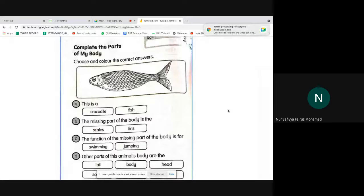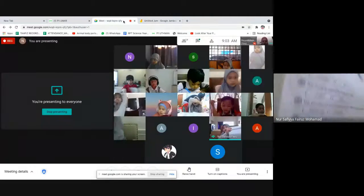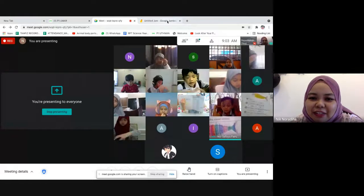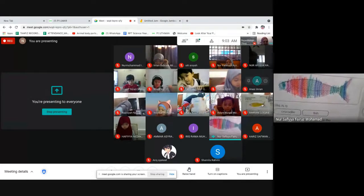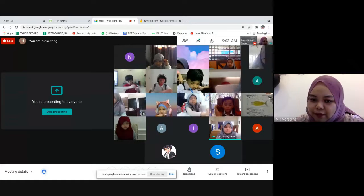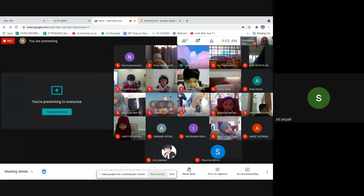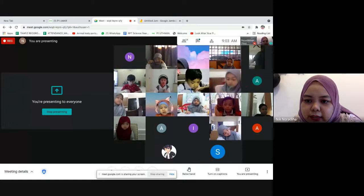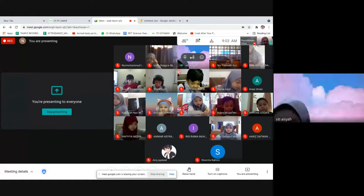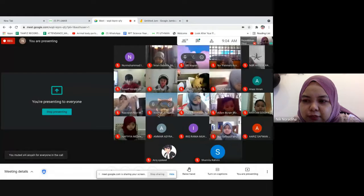Teacher, I'm done coloring my fish. Look, it's rainbow. Wow, a rainbow fish. Okay, good job, Safiya. I just wanted to make rainbow because I don't have the fish color. Ah, okay, it's okay. Zikri is coloring his fish with yellow. Well done, everyone. Thank you. Okay, can all of you turn off the microphone? 3, 2, 1. Kindly check your microphone. Which fish, teacher? Page 34. Okay.